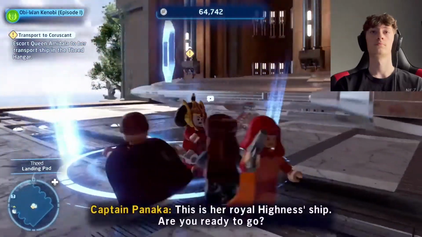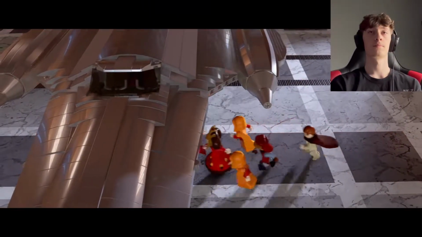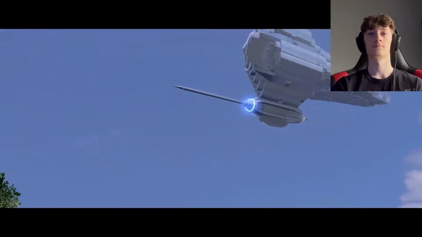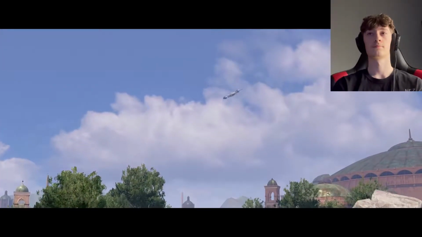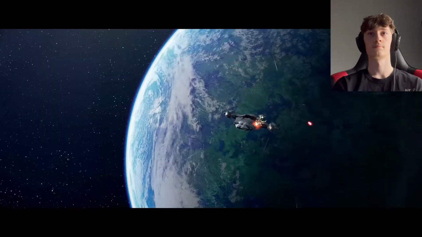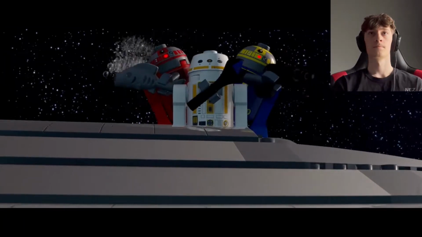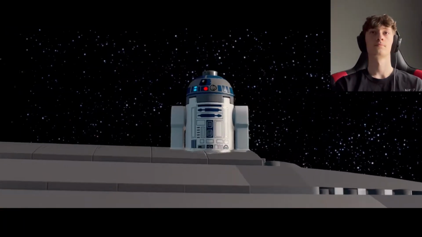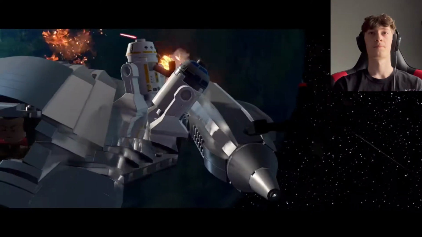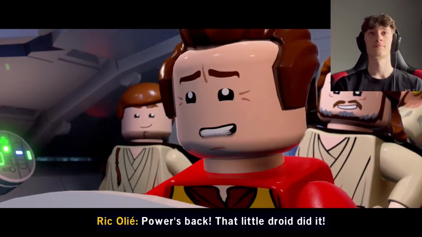This is Her Royal Highness's ship. Are you ready to go? I am ready. There's the blockade. Shield generator's been hit. Hey, aren't you? Power's back. That little droid did it.